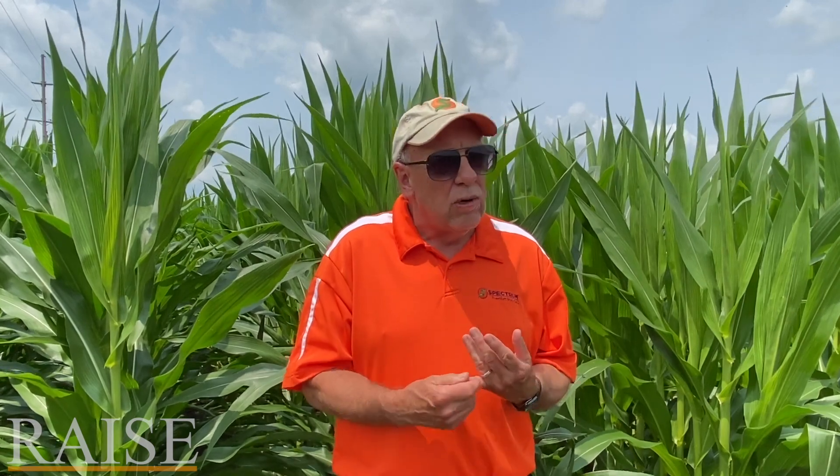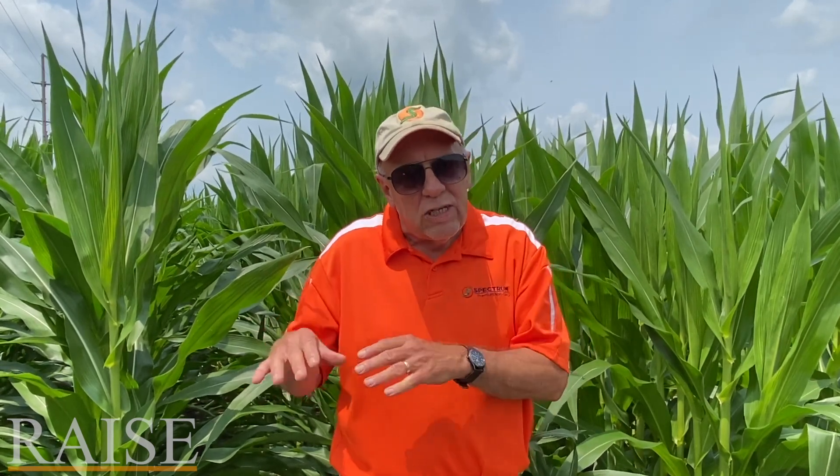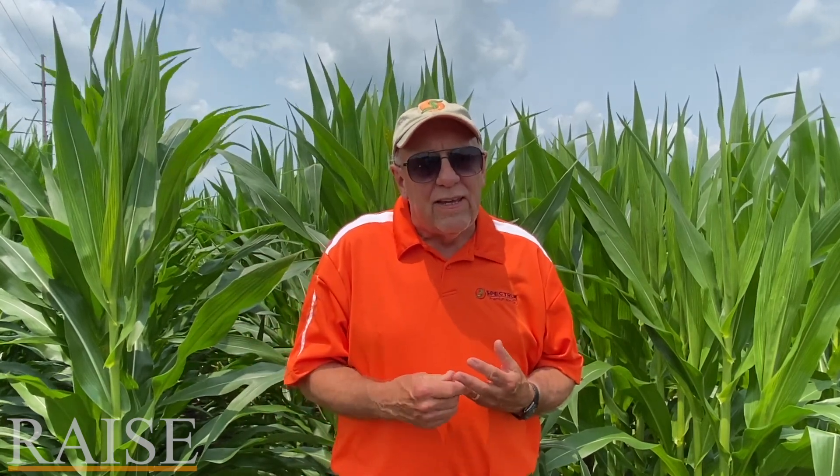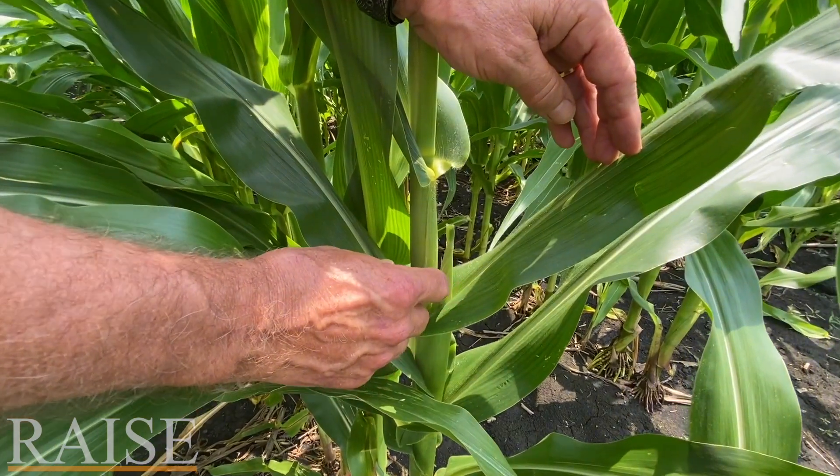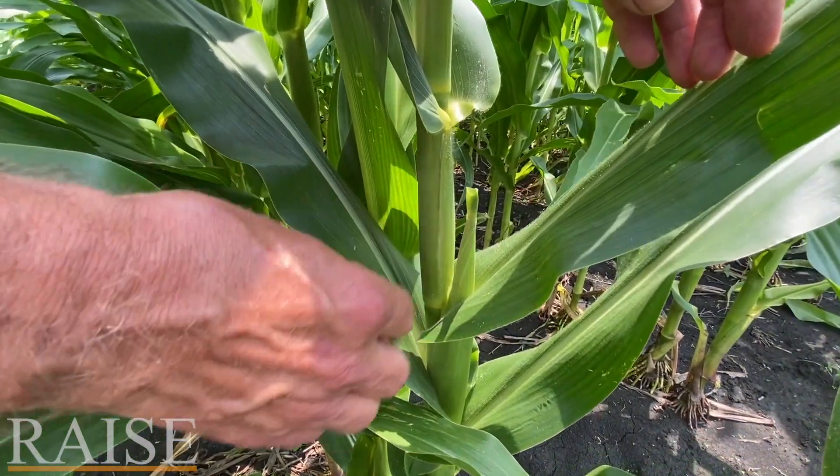The first thing I want to look at, especially in areas where we've seen extreme flooding, is nutrient deficiency in the cornfield. The corn plant at this stage — moving towards pollination, tasseling, VT — is uptaking a lot of moisture and a lot of nutrients. So if you've had some flooded conditions lately, let's be mindful of where our nitrogen levels are out there in the field. That can be the sign of a successful corn crop coming in for you this fall.